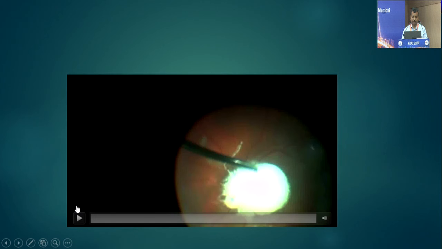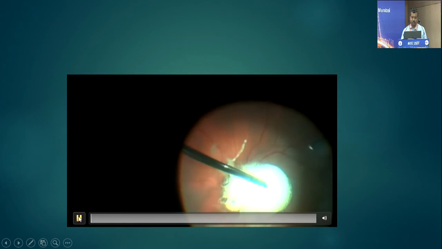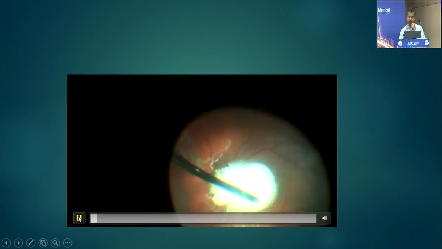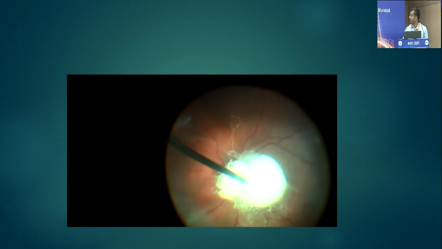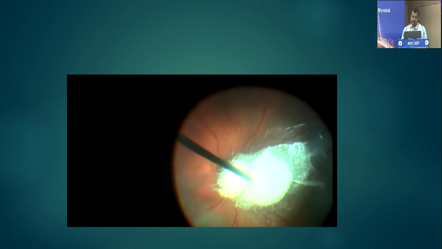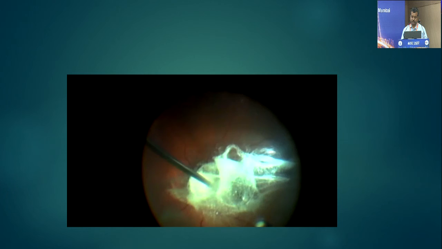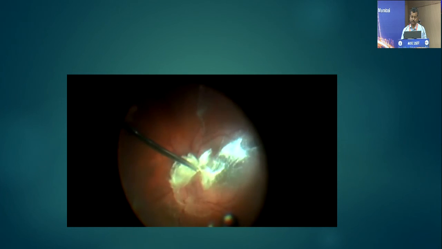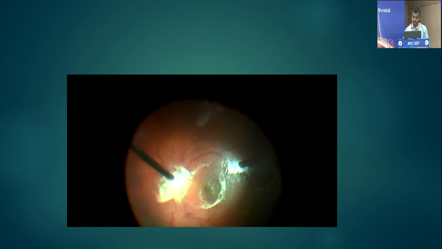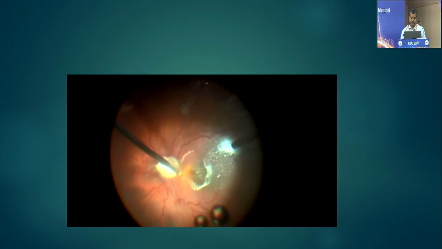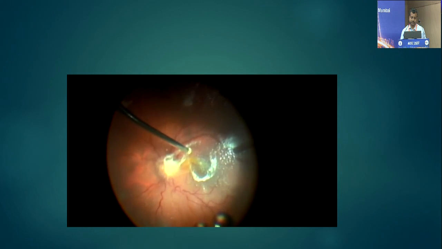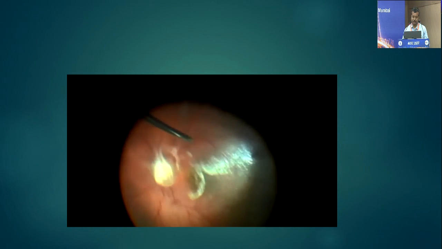This is a case where we have a retinal detachment with a macular hole. The steps are essentially similar to what we do in any case of retinal detachment surgery. First is IVT-induced PVD induction, which is relatively easy in this case. As you see, I'm able to get a good grasp of the PVD and the PVD is nicely induced.